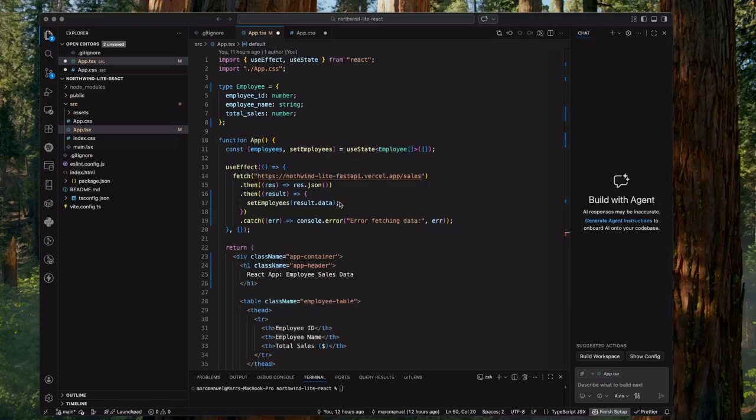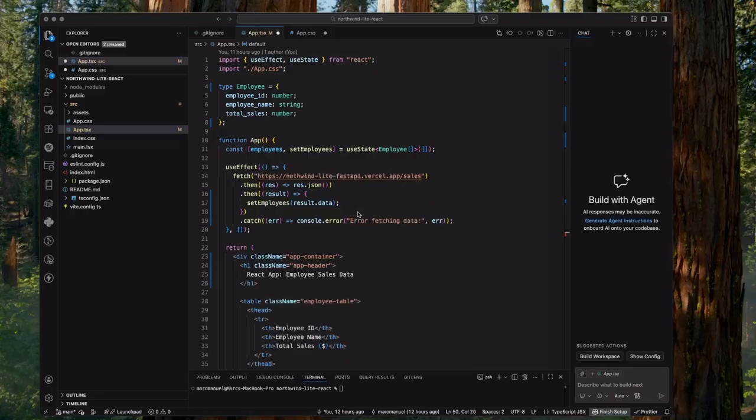Then inside the useEffect, we make a fetch request to our deployed FastAPI backend at this address here, and the endpoint /sales.